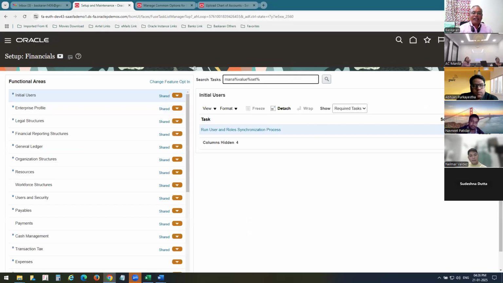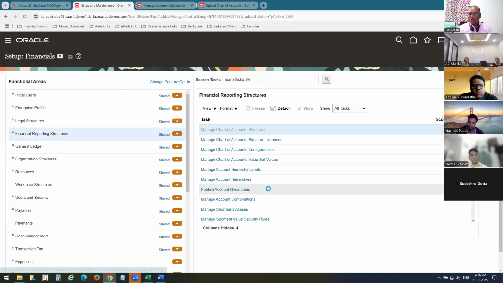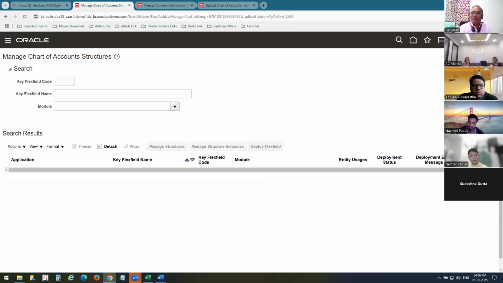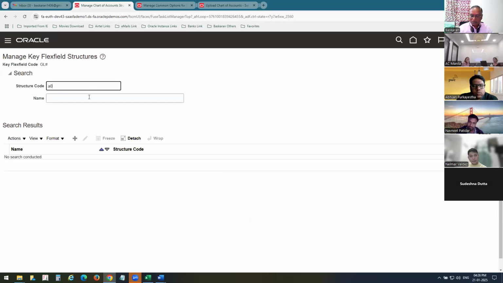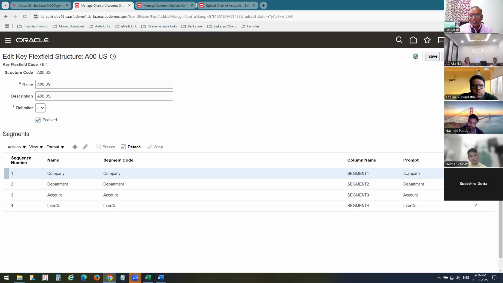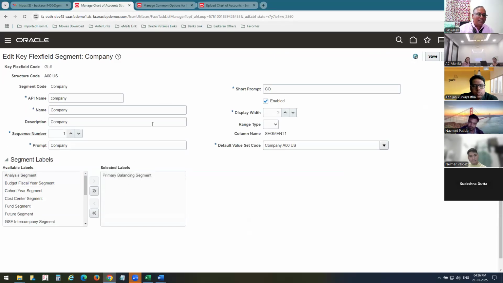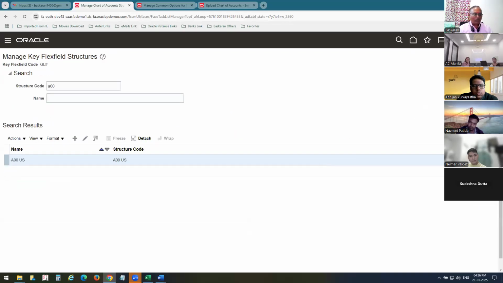Your trainer already managed the chart. In 43, during lunch, he already uploaded. So what is the chart of account file? First upload is completed; the status is like this. Then you have to deploy. He just uploaded the file with 4 segments. What is segment 1? What is segment 2? What is the value set? What is the sequence? What is the primary balancing? Everything will be taken care of by the system with the help of this particular Excel.